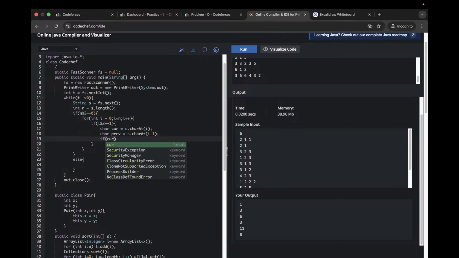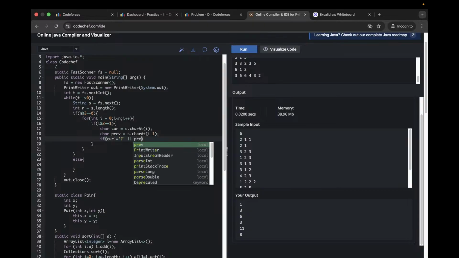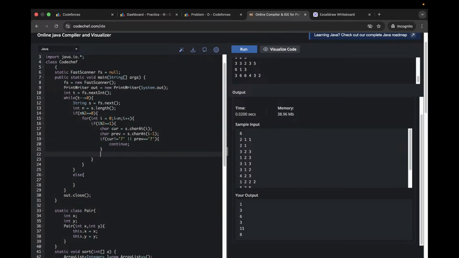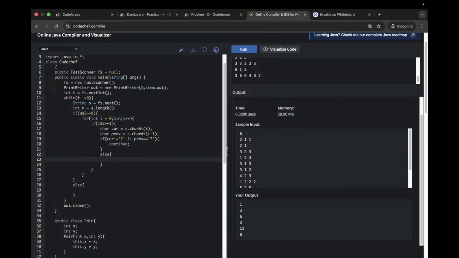Now, if either the current character or the previous character is a question mark, then we can simply continue because we can put any character of our choice in this problem. If this is not true, then current has to be not equal to previous.